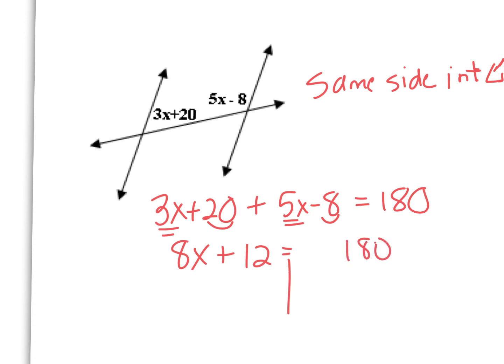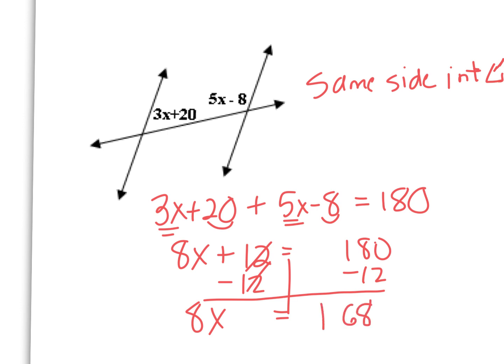All right, so now I want to get rid of that 12. So I'll subtract 12. And if I subtract 12, all I have left is 8x is equal to 180 minus 12, which is going to be 168, I believe. And then if we divide by 8 to finish this off, x will equal 21. Check me on your calculator, make sure I did that right. So x equals 21. If x was 21, these two angles would be supplementary like they're supposed to be, and these lines would be parallel.